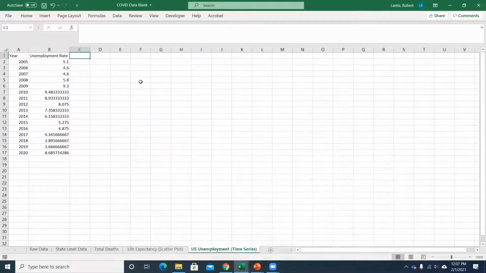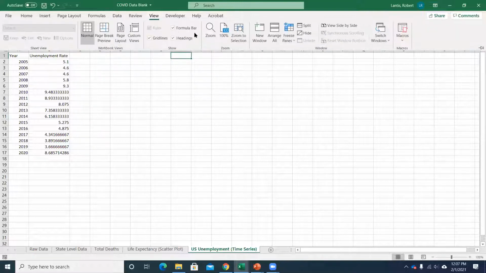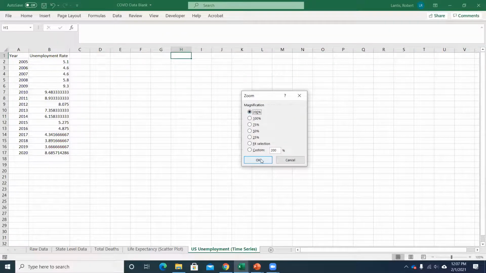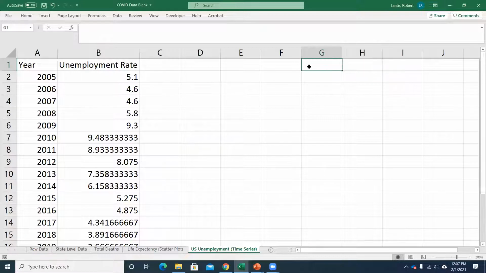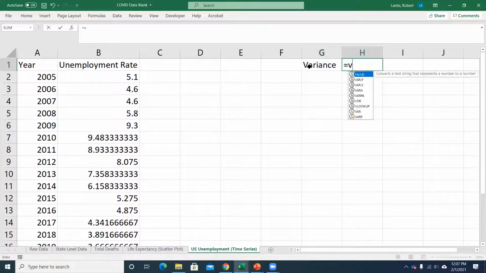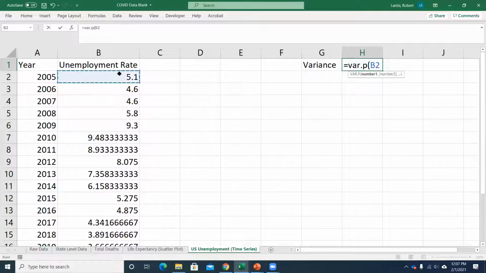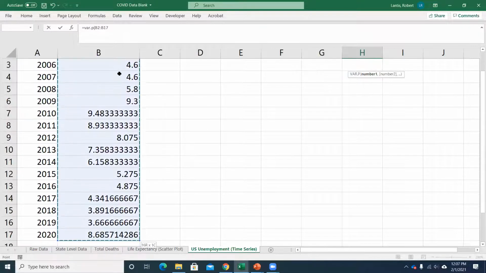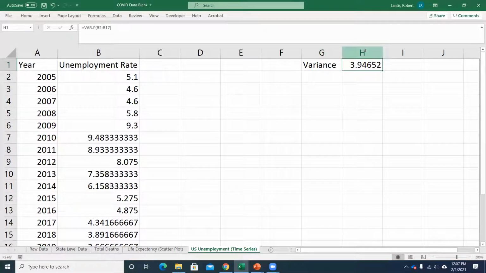So we talked about last class, just as a check, and no one's yelled at me yet, but let's zoom in a little bit. Okay. Let's say we want to do our check. So let's do VAR.P. I mentioned last class, we use the VAR.S or VAR.P equations to calculate the variance in Excel. So we're treating this like a population data set. We'll select the variable. We know this is the variance, okay? But we can go through and do the intermediate steps, just to help us be able to see it a little bit better.